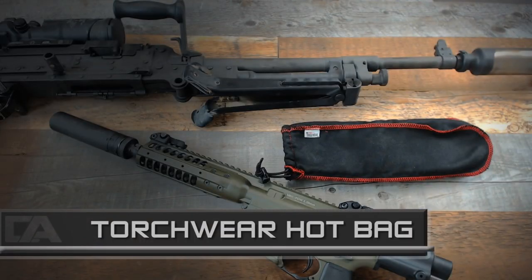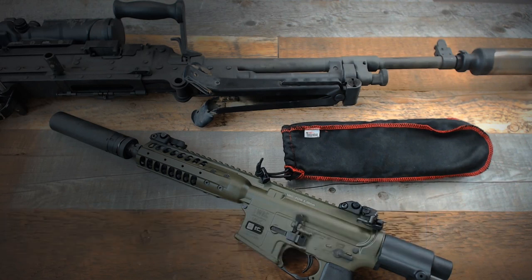The Torchwear Hot Bag is a simple but extremely useful piece of equipment for suppressor owners. Made from Carbon-X, the hot bag can protect equipment and personnel from extremely hot silencers. In the next minute or so of video, we're going to show an example of what the hot bag can be used for.